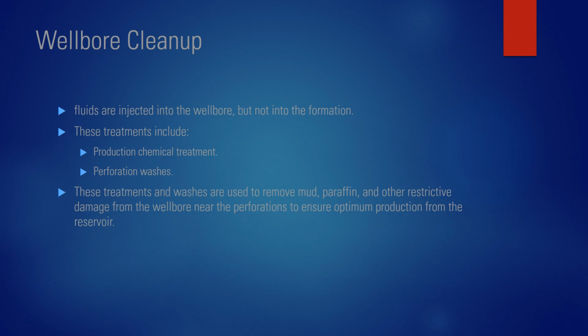Wellbore cleanup. In wellbore cleanup, fluids are injected into the wellbore, but not into the formation. These treatments include production chemical treatment and perforation washes. These treatments and washes are used to remove mud, paraffin, and other restrictive damage from the wellbore near the perforations to ensure optimum production from the reservoir.